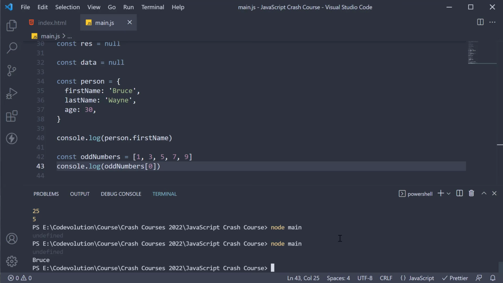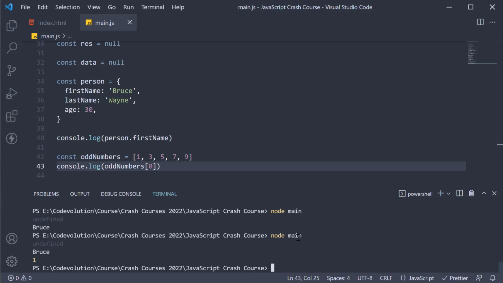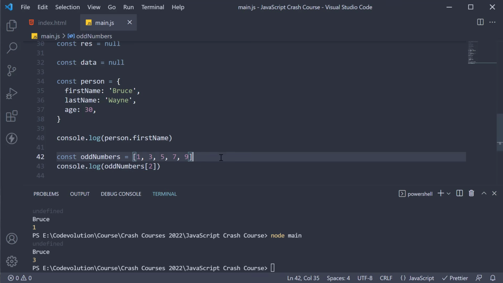So if we log oddNumbers of 0 and run node main, we see 1, which is the first element in the array. If I change position to 1, run node main, we see 3. Change it to 2, it will print 5, and so on. As you can see, multiple values are stored in one collection variable called oddNumbers and can be accessed based on the position.